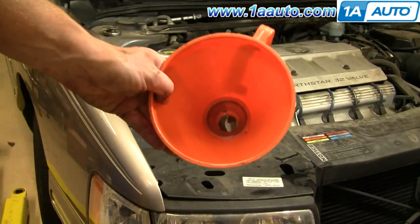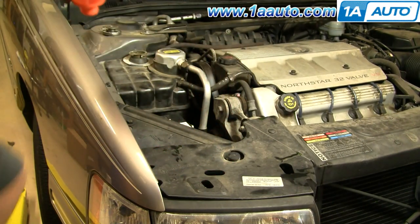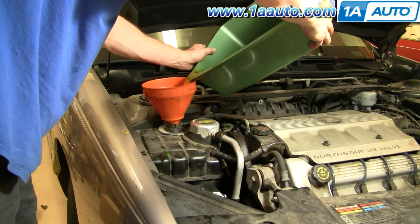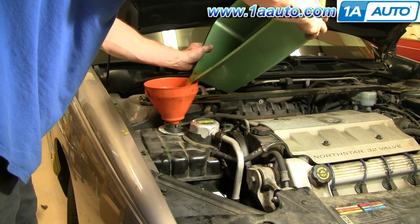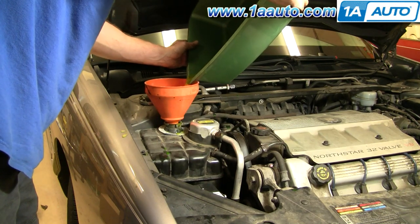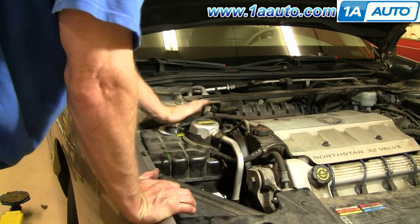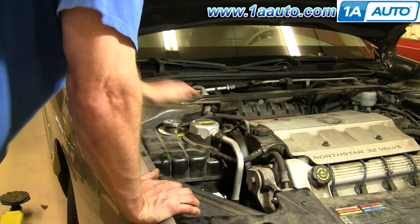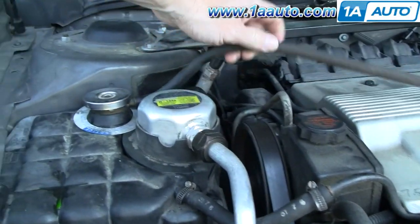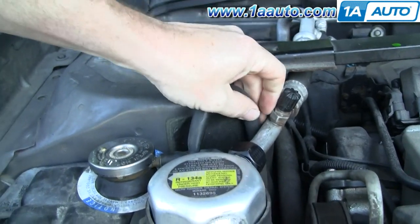I'm going to use a nice clean funnel. It's got a screen in there to filter out fine particles. Okay, and I made sure I cleaned my pan before I put it under the car. That funnel will filter out any dirt or anything, and I can reuse my fluid because it all still looked nice and healthy. Okay, and then last but not least, make sure you put the radiator cap back on nice and tight, and then take that overflow tube and just make sure it's routed down the same way it was before. It just kind of routes down right to the ground.